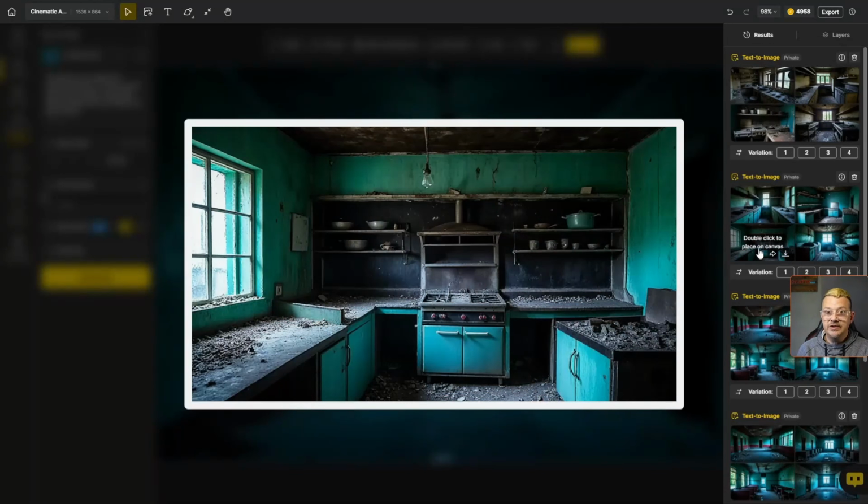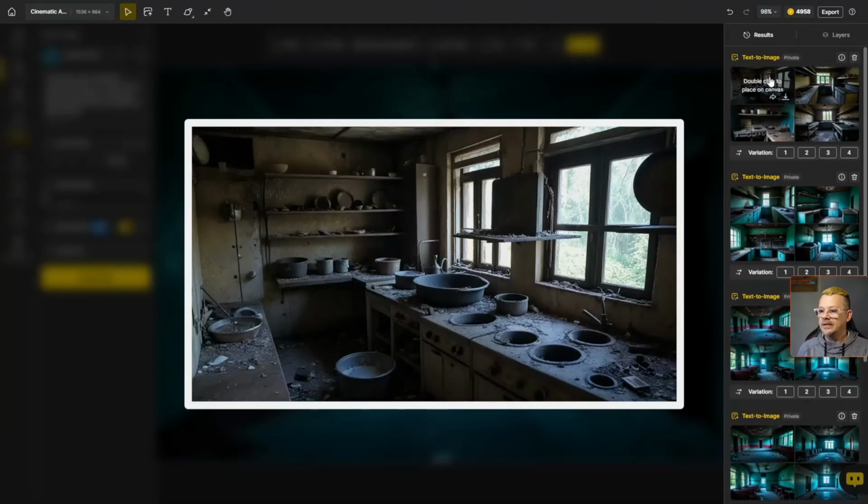Now, if I had specific details in mind, I should have typed those in the prompt. But again, I left that prompt pretty vague. That leaves a lot of creativity up to the AI robots. So I can't blame them when they create something that wasn't in my mind's eye. Let's go up here and see what happens when I added the word kitchen, but I took that style influence down to 0. This is a strange looking kitchen.